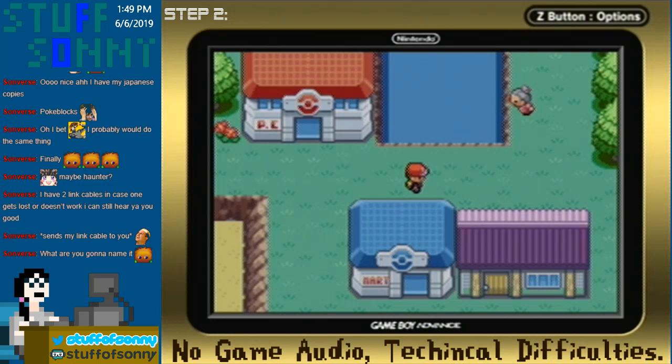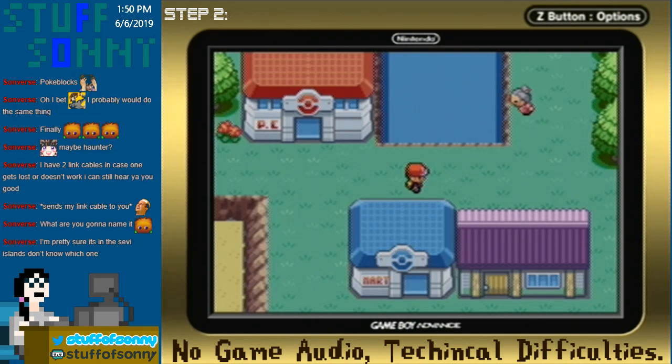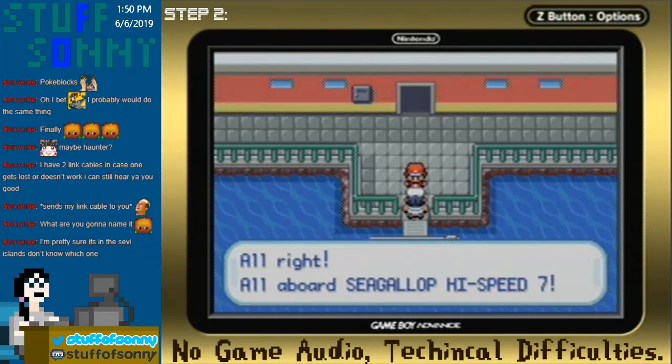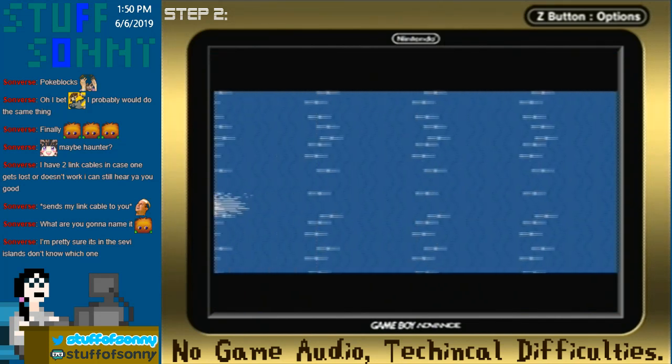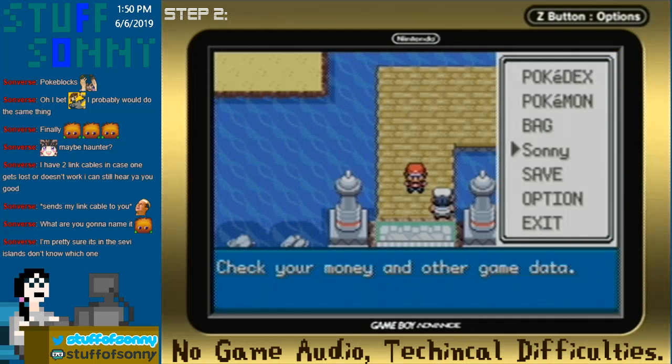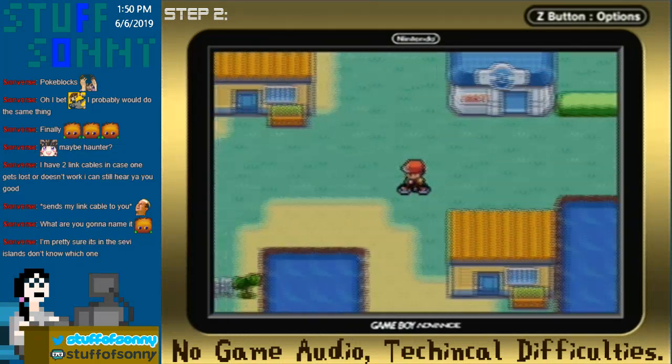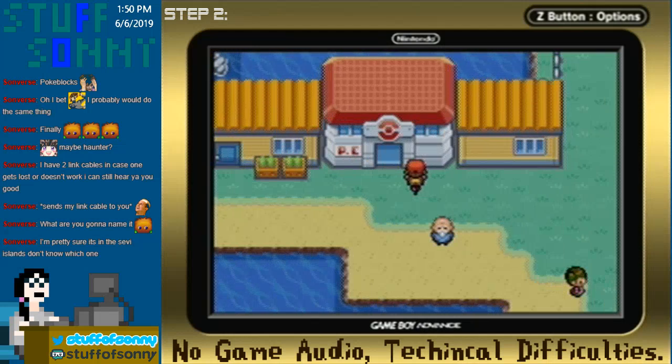Pulling up Bulbapedia, or Serebii, whatever shows up first in game results. Leaf Green name creator, Six Island, where can I find the name? Lavender Town should be a name rater. Okay. Thanks, Google. I have no idea what I just clicked because I mashed the button too fast. Eh, that worked. Except I don't have my flying Pokemon. Whoops. Eh, come on.